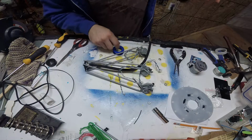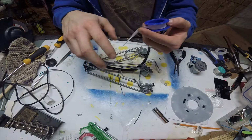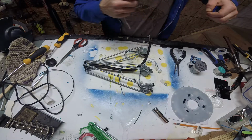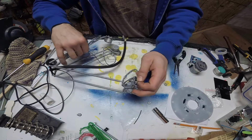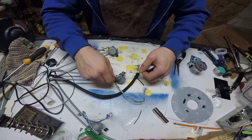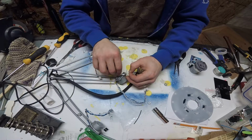You're welcome, everyone. So, here we go. Come on. I have my cheap Chinese thread seal PTFE tape. I hope that's still Teflon. Sure looks like it is. So, what they say to do is this way. Instead of wrapping it all the way around one side, you just take one at a time and you go around it up to 6 times from what I've gathered.